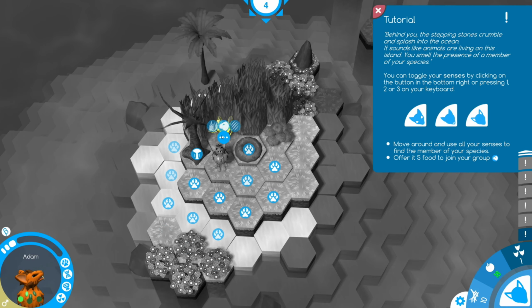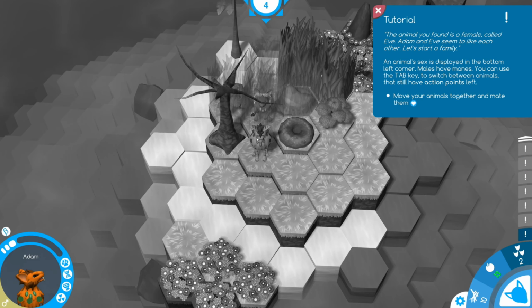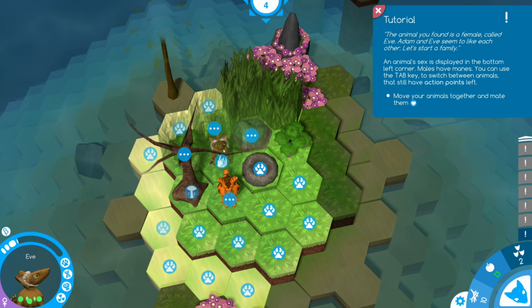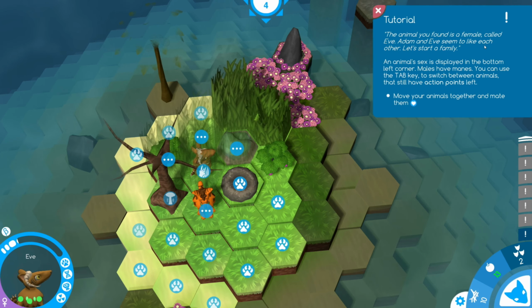I'll go over here then, and I think it's a she there, so I can offer 5 food to join the tribe. That's this symbol. Happy little face. Oh, there she is. Now I can see her because she's in my tribe, and it's Eve. Because you always find Eve on the second island. The animal you found is a female called Eve. Adam and Eve seem to like each other.